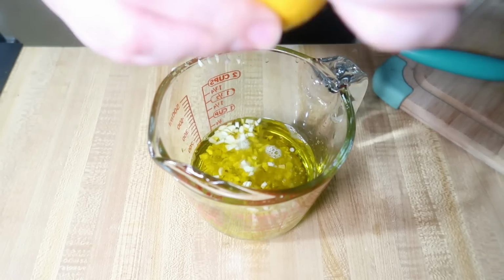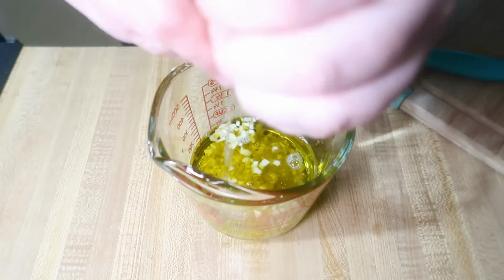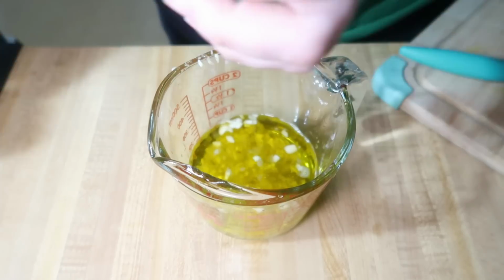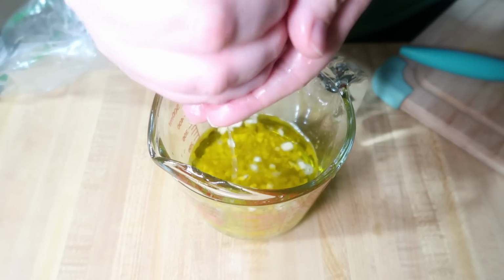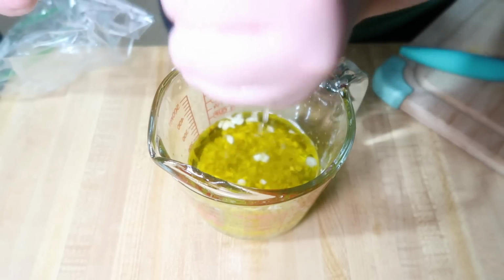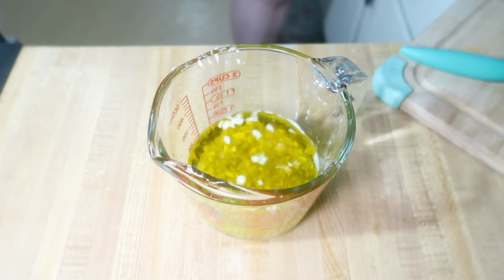I had seen this recipe on TikTok originally, and she said to reserve some of the marinade so that you could drizzle it over the top. I just decided to make double. I don't know that that was necessary, but I did it anyway because we like lots of sauce. So that's what I did.